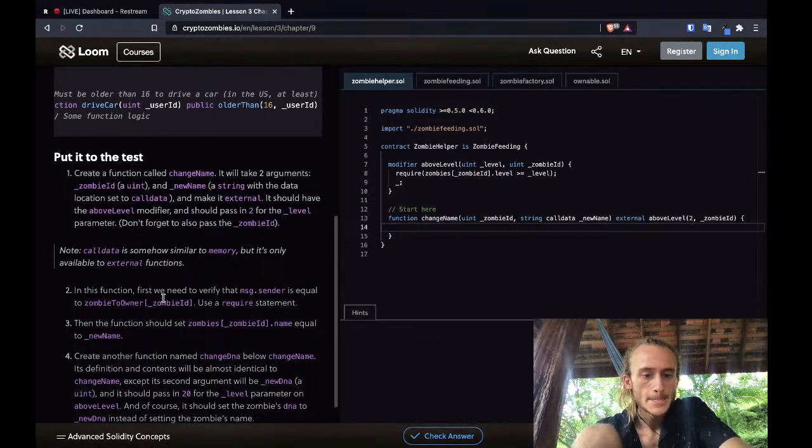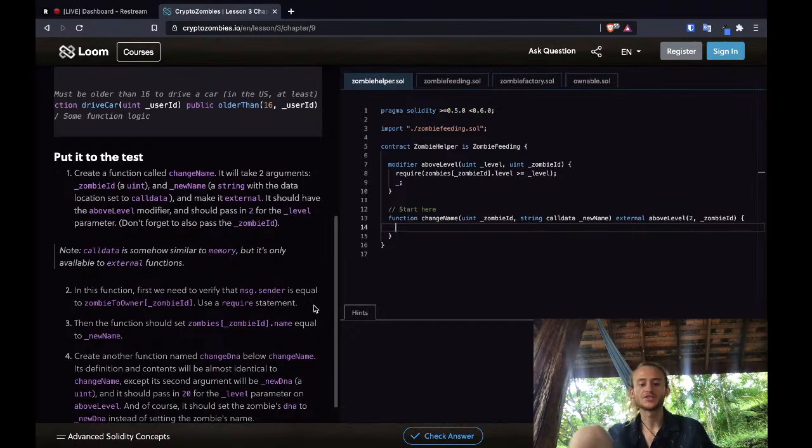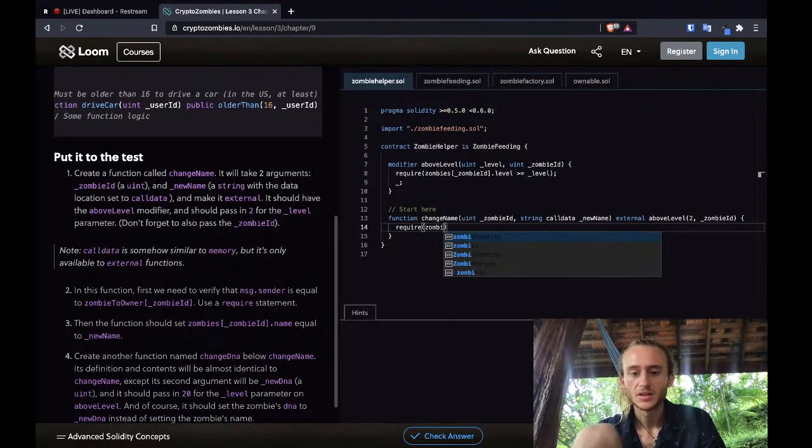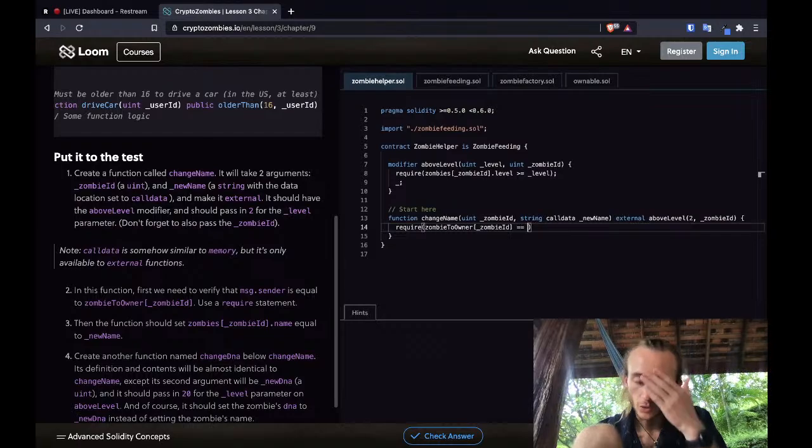If it is, now we want to verify that msg.sender is equal to zombieToOwner[_zombieId]. We'll use a require statement, so we will require that the zombieToOwner of _zombieId, the owner of the zombie, is equal to msg.sender.